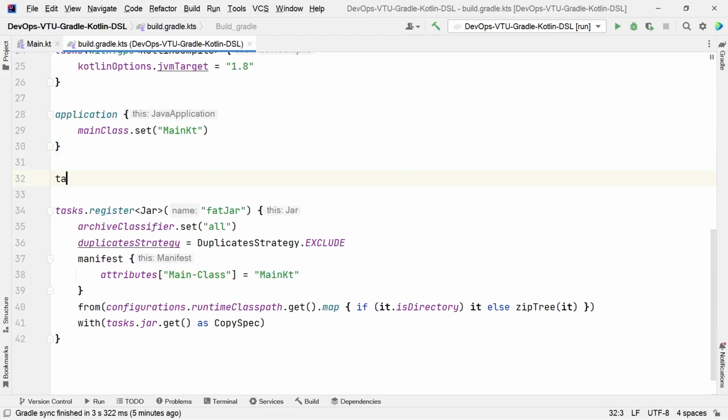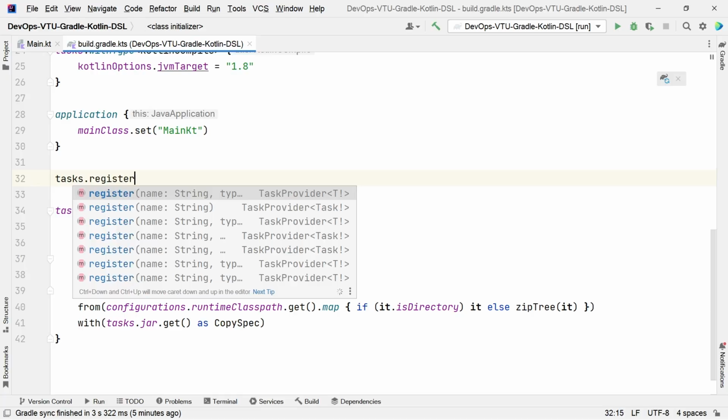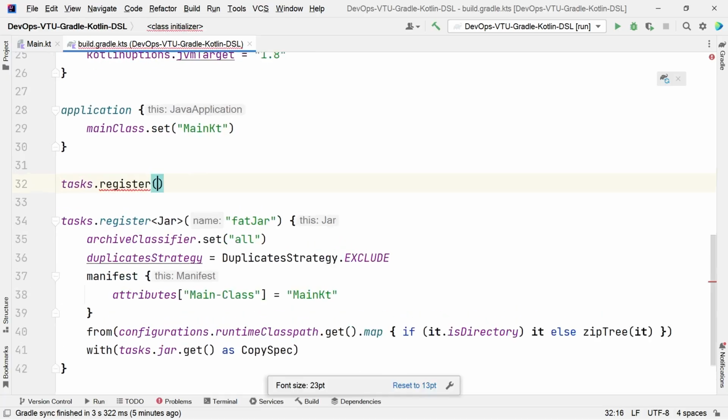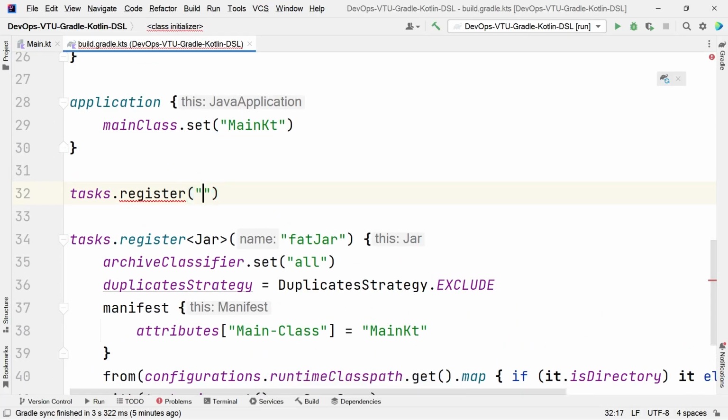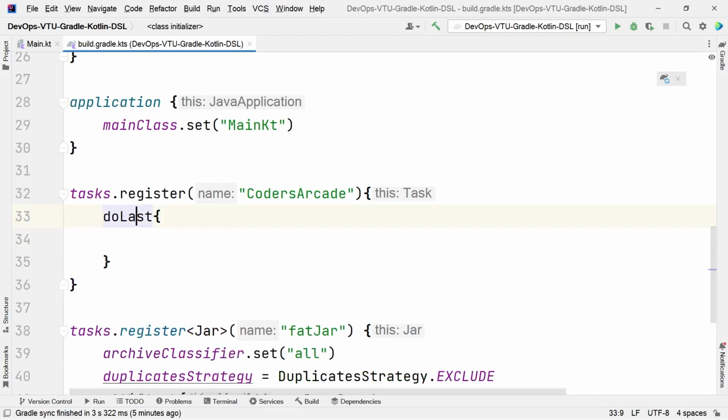I'll say tasks dot register bracket here. Let me write codersarcade. You can follow it from the manual, and I'll say doLast bracket, that means do this task.